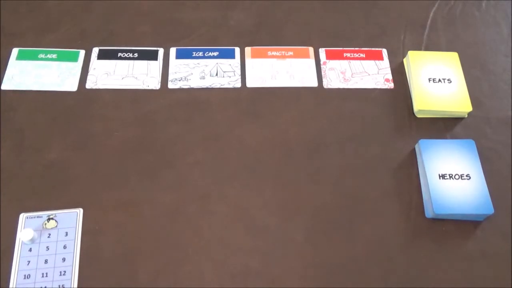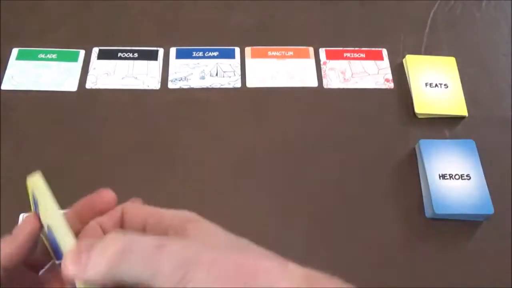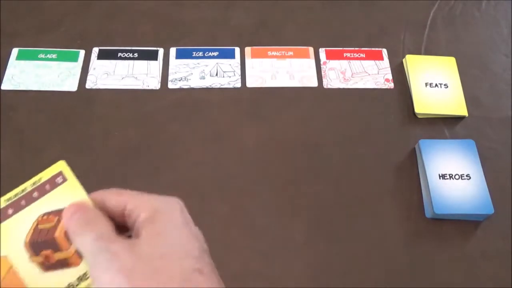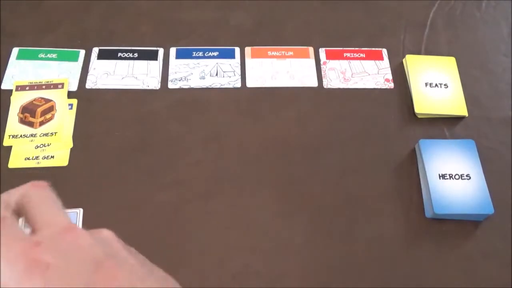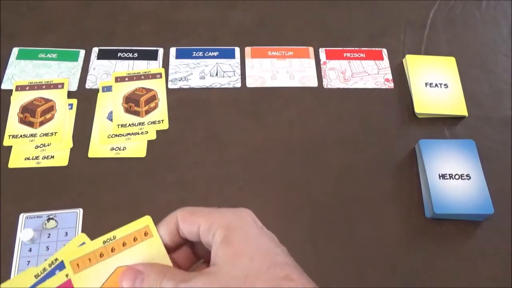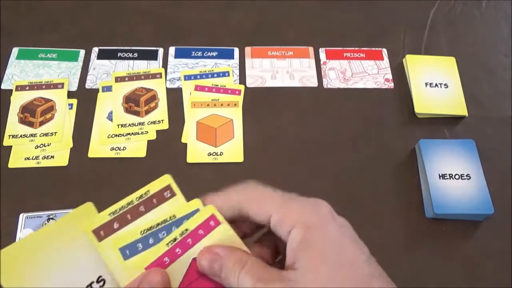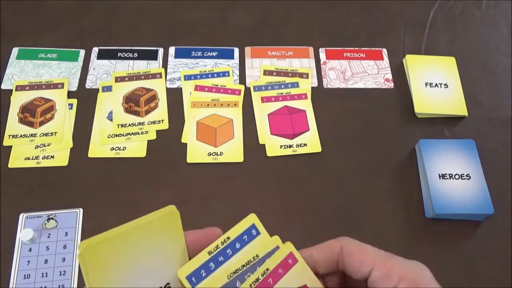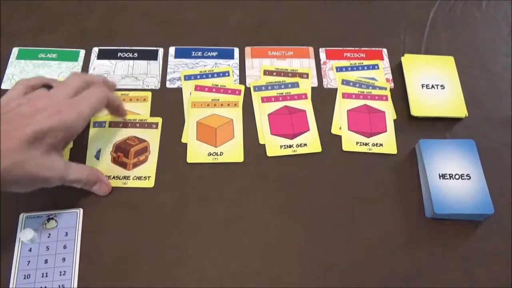of Dungeon Drop. And you have these 5 locations out here, and each one of them at the start of the game is going to have 3 resources available. You're going to be using different heroes to tell the story of how you adventured to these locations and collected the various treasures that are there.